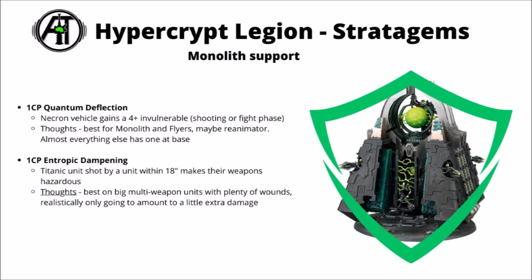Each hazardous roll only gives you a 1 in 6 chance of a bad outcome for the enemy, so ideally you'd want a unit that's firing absolutely loads of individual weapons at you. Ideally multiple ones per model, and to have absolutely loads of models firing. I guess you could always look out for it, but it just seems super niche. Even if there's a good target for it about, they might just be shooting from greater than 18 inches away, or just not be targeting the Monolith at all.